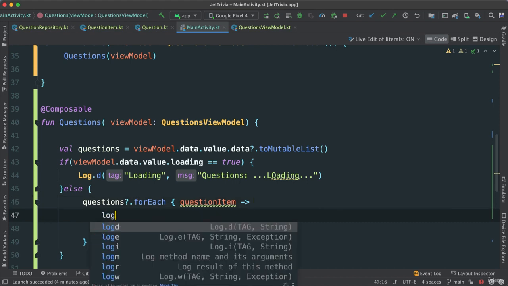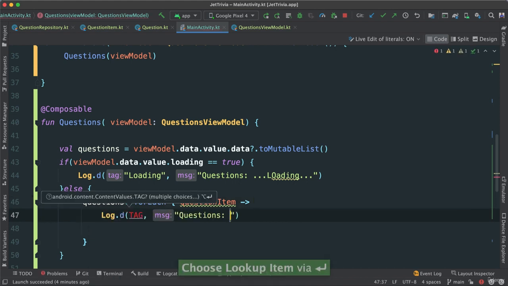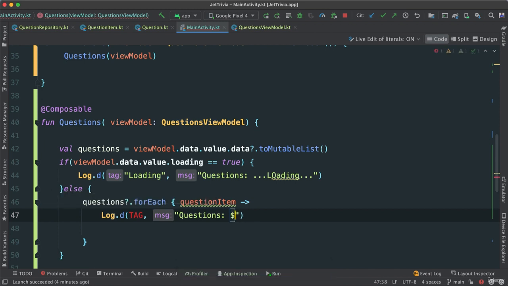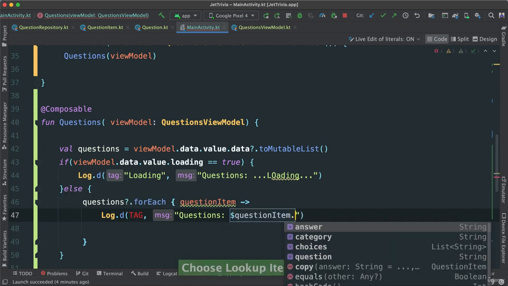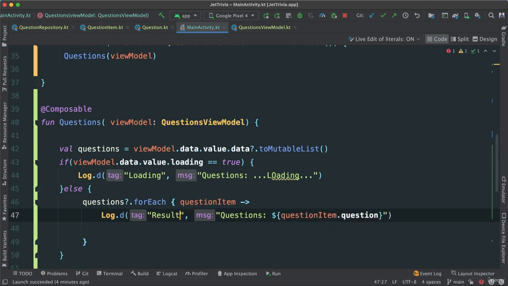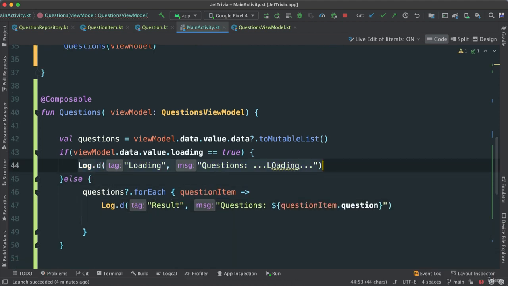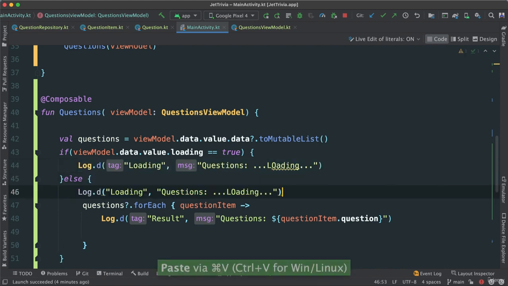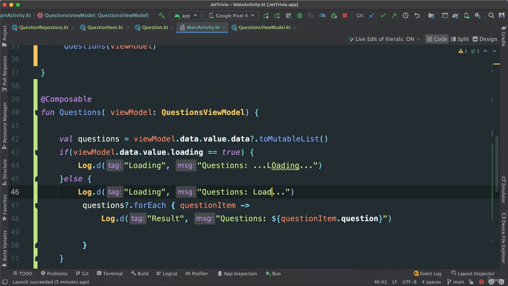I'm going to say Log.d, and for each one of these question items, I'm going to get the question itself. Let's call this result. And I'm going to just test things out here. I'm going to say loading stopped.